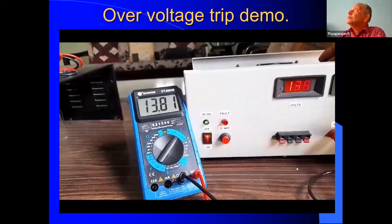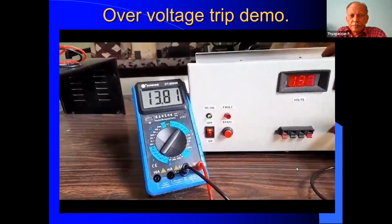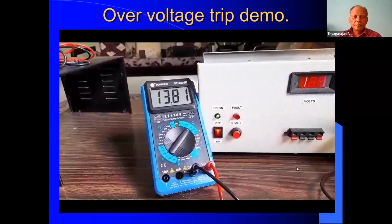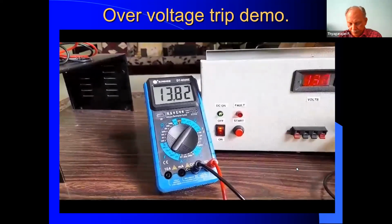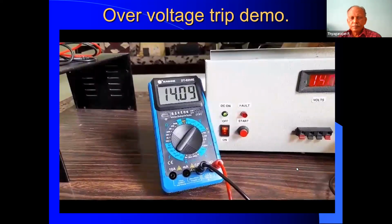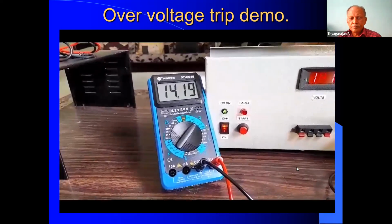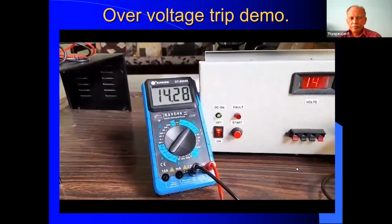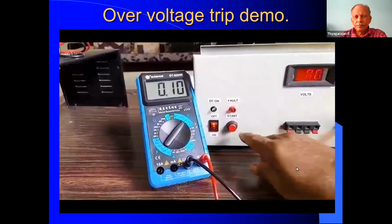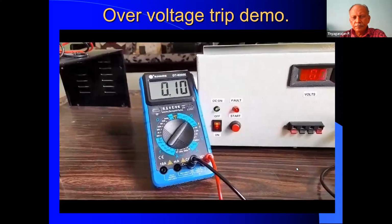I'm going to demonstrate overvoltage trip. I have connected a digital voltmeter at the output of the power supply unit. Both units are showing 13.8. Now I am going to deliberately increase the output voltage. I have set the overvoltage trip at 14.3. Let me increase the voltage. Now it is increasing. 14.1, 14.2. Still I am increasing. Yes, at 14.3, it has tripped. If I try to reset, it will not reset because the voltage has to be brought back again. So the unit is not delivering output.